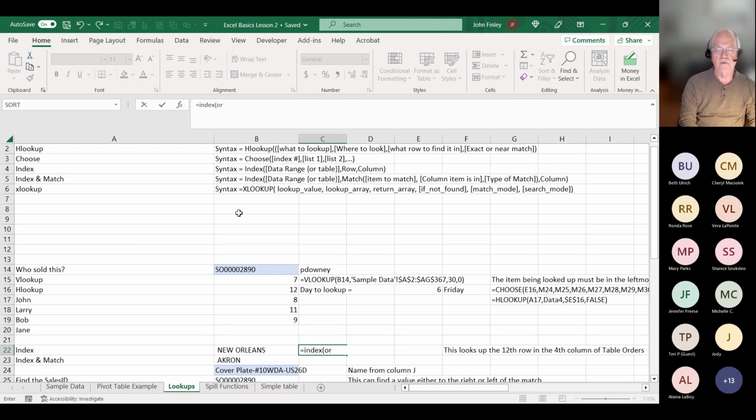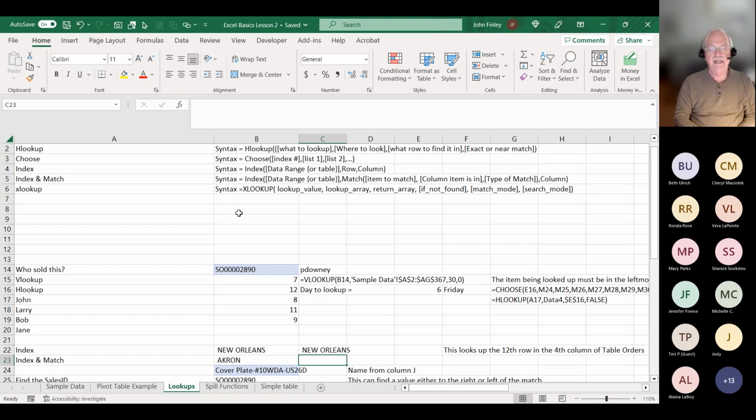So our array is orders, 12th row, fourth column, I put commas between them, John. 12th row, fourth column, and that's New Orleans.